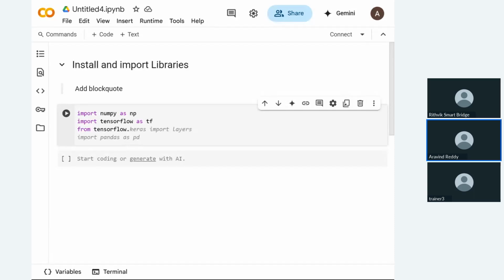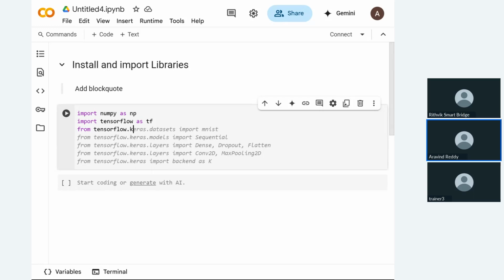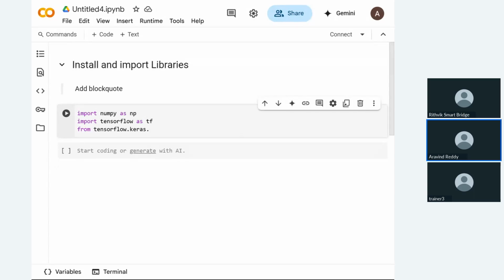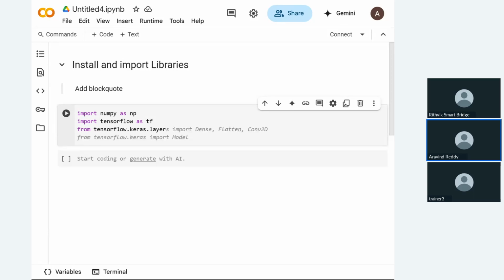In TensorFlow we are going to use the library Keras. In Keras we have different layers. We are building from scratch. If you want, you can use predefined models also. That's fine.